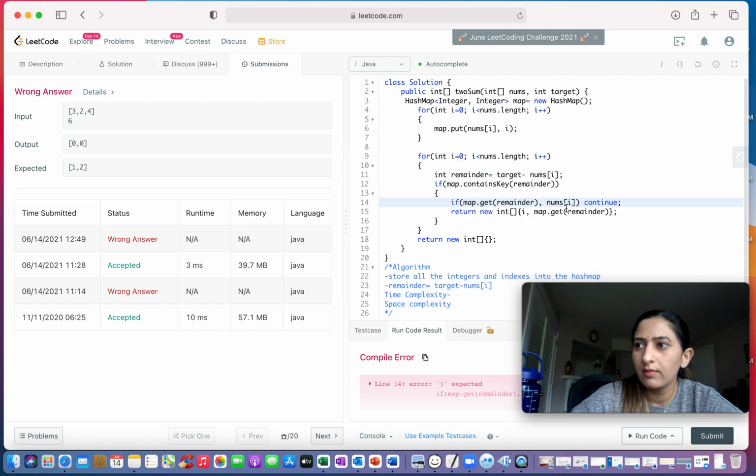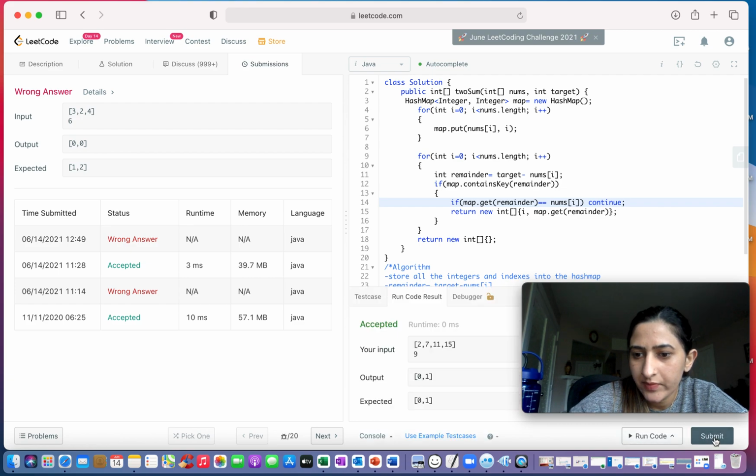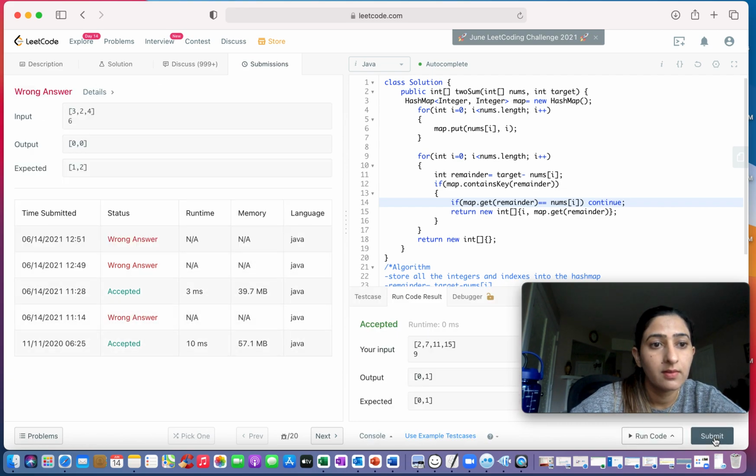We are doing it for the index, not the number.